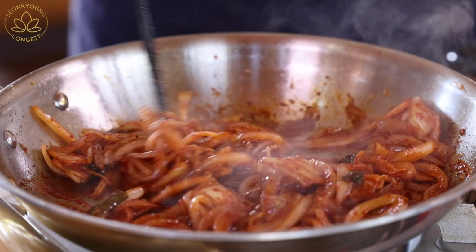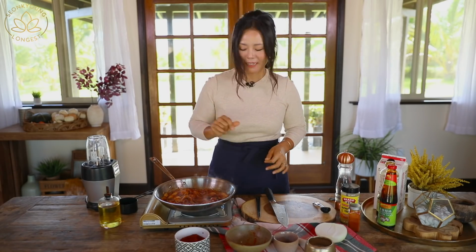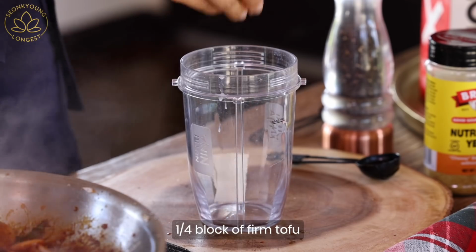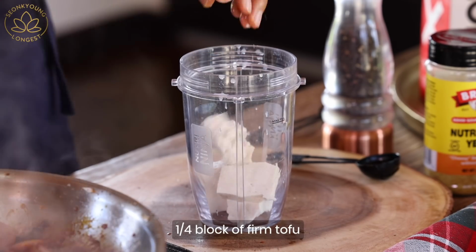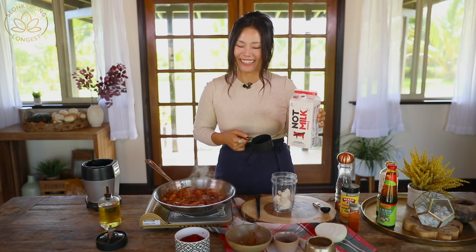Now, the secret of super thick, creamy kimchi pasta: the sauce. You will need 1/4 block of firm tofu and 1 cup of milk. I'm using nut milk. I tasted this nut milk because on Instagram, one of you recommended that this milk is fantastic. So I decided to taste it, and it is fantastic.